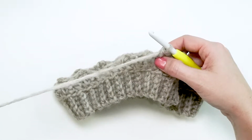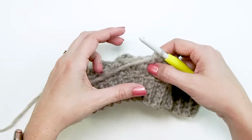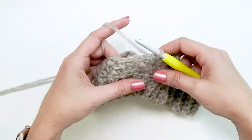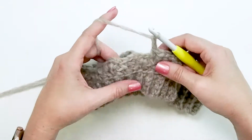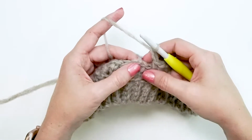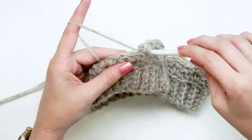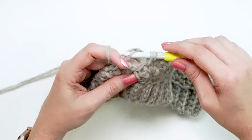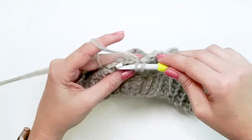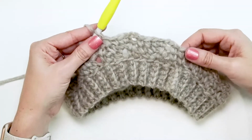These very first rounds are critical to get right, but once you get some of this built up, then you can see your stitches much better and you can see that stitch pattern much easier. So we'll chain 2. Into the very next chain 2 space, we are going to do 2 split single crochets. Then we are going to split single crochet into each of the next 2 stitches and skip the next. And that's what we will repeat all the way around for round 3.